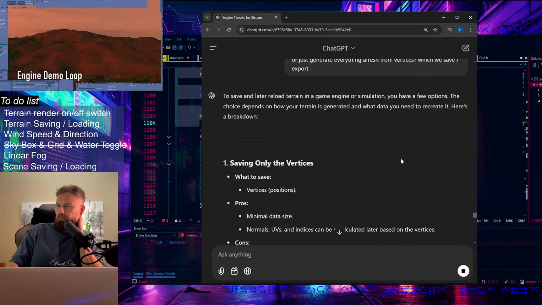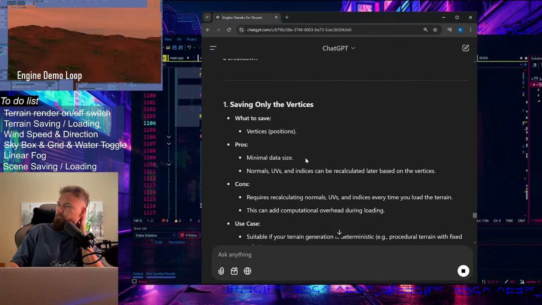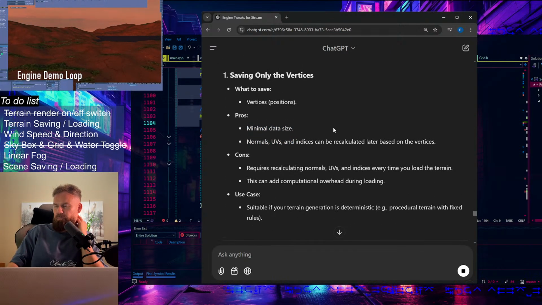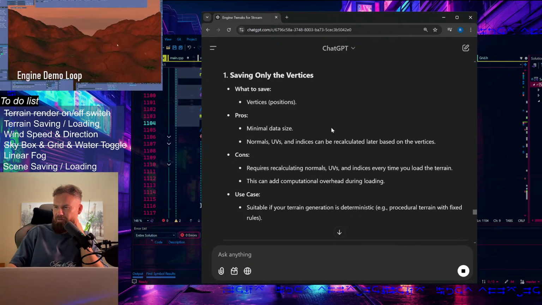What to save? Yeah, data size is irrelevant. We'll just maybe save it all because it's not data size in this millennium.